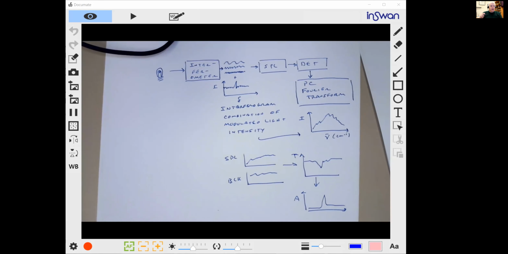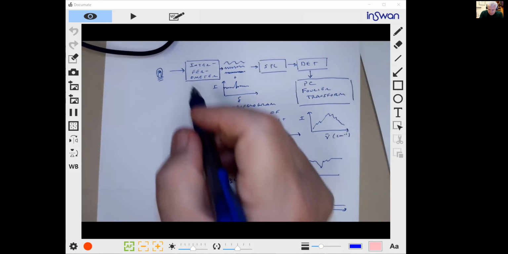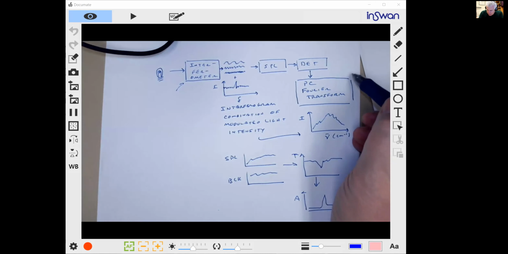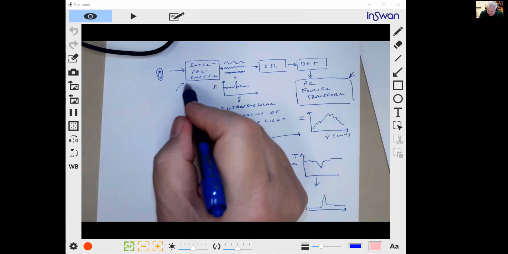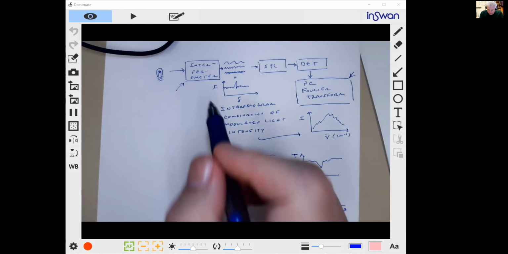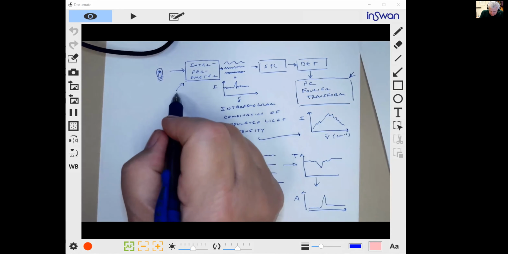But really the only difference here is the combination of the interferometer and then the Fourier transform. So the interferometer is really a modulator.